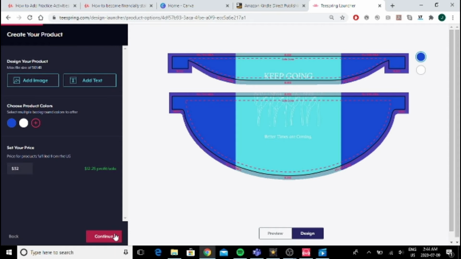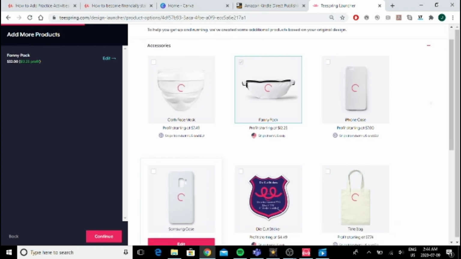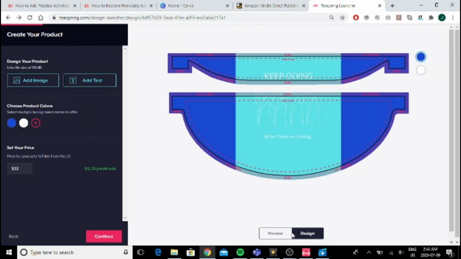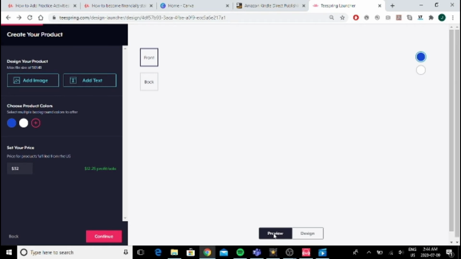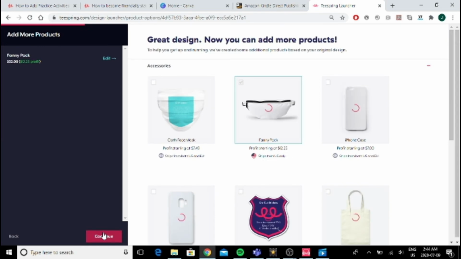So you continue. Let's say you're happy with your product. That looks nice, doesn't it? You come here. You could also preview the product. So let's just go back just so I can show you what it's like to preview it. You can preview that just so you see what it would look like to the viewers as they're about to consider buying this product. It's going to take a lifetime to load actually with this current Wi-Fi situation. Wow, what do I pay for? Let's just continue. The preview is not that important. Here you see the preview anyways.